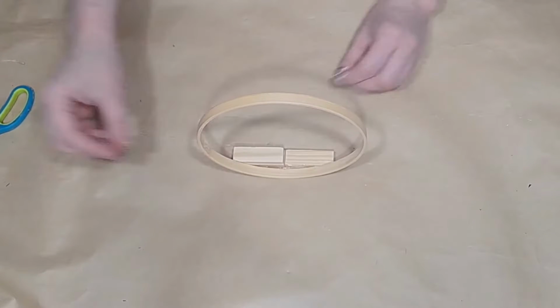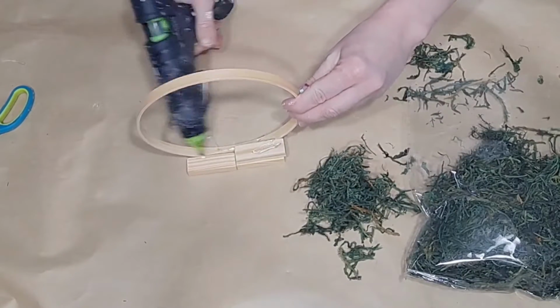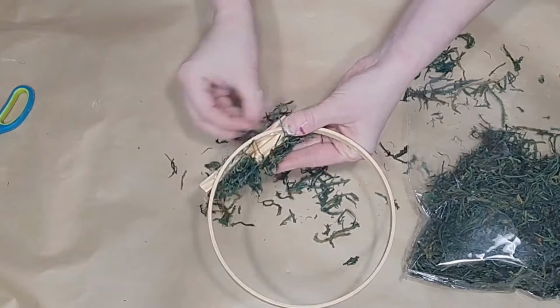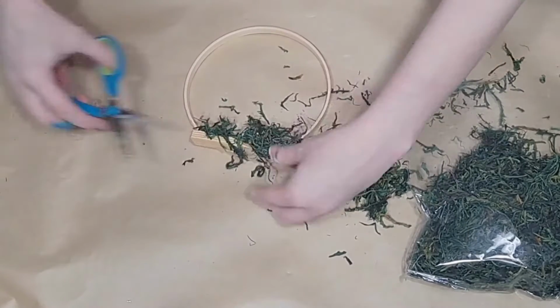of one side, and the reason I'm doing this is to leave space on the other side for my little bird's nest. So now I'm going to apply hot glue all over those Jenga blocks and cover them with a generous amount of this moss, just covering them down and then trimming off any excess.